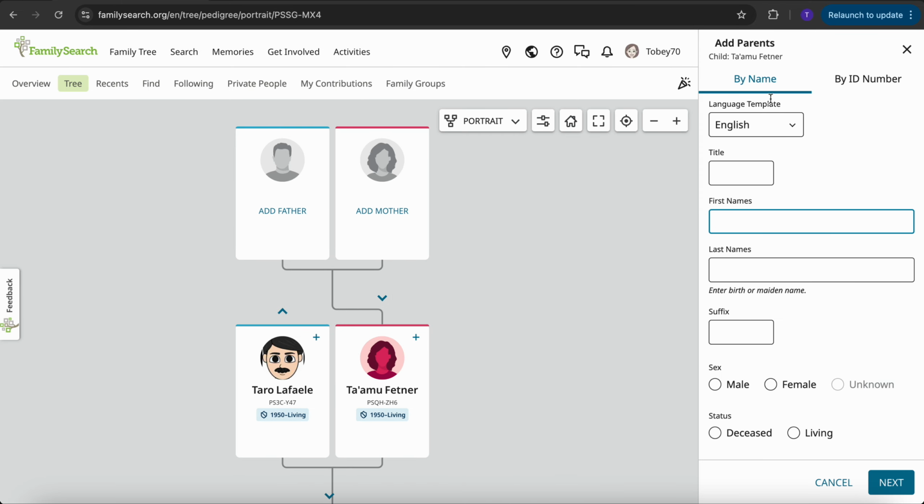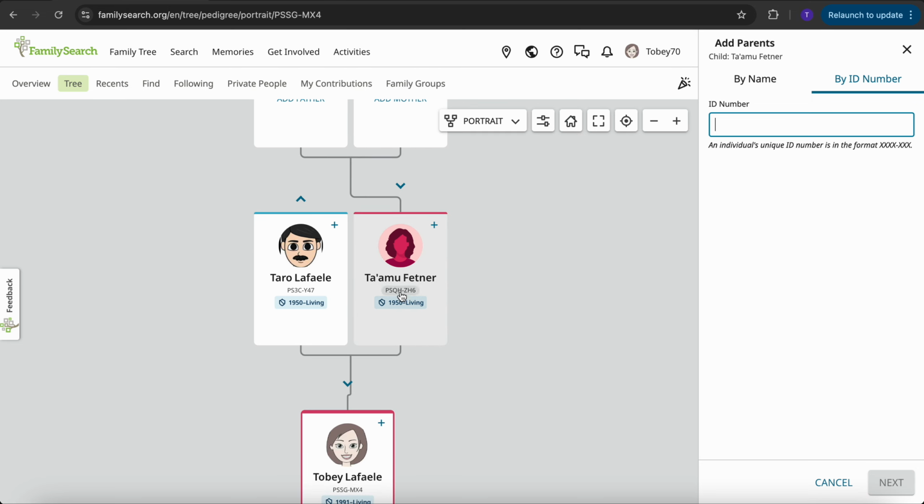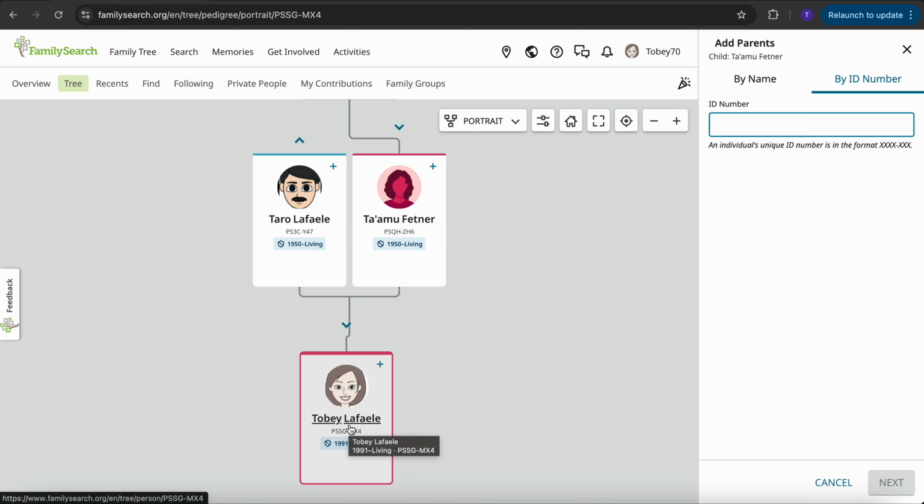Now I've shown you how to add a record by name. Now I'll be showing you how to add it by ID number. An ID number is located here. This is the number that's highlighted in gray that's underneath each of your names and each record. That is your ID number. You can use all the people that are living and those who have passed on, they all have unique ID numbers.